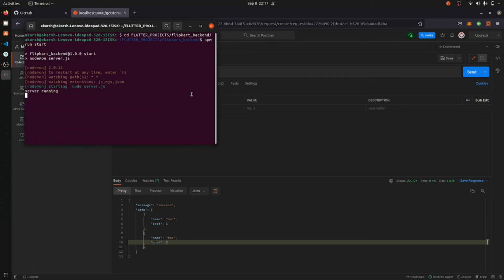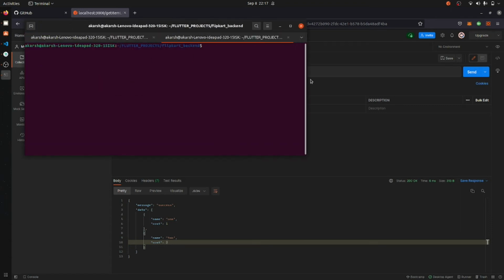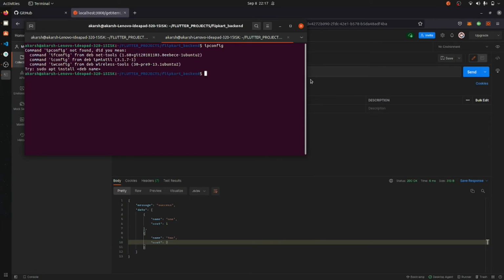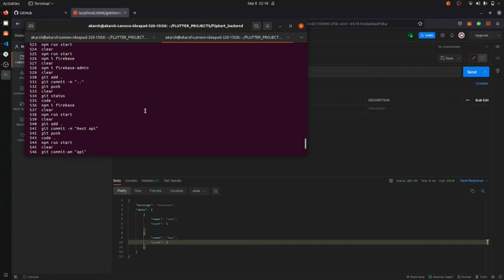For that you can go and search ipconfig. It is not showing the IP. Let me just see what is going on with that.